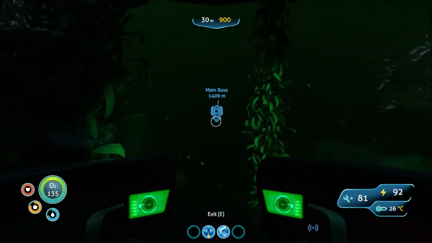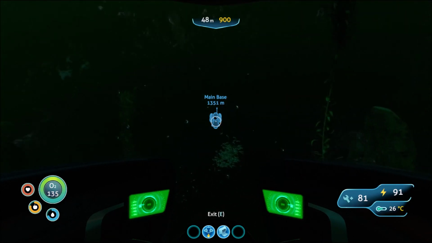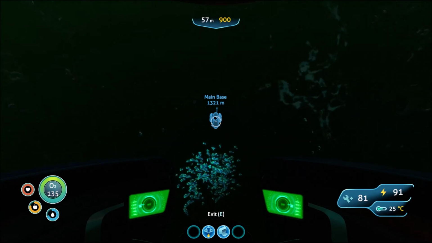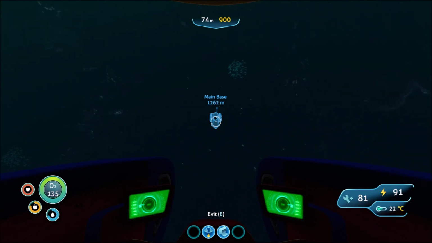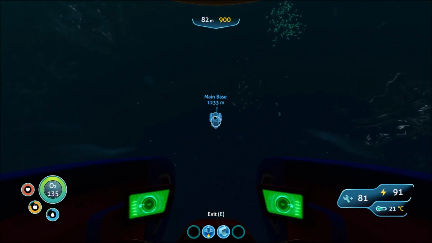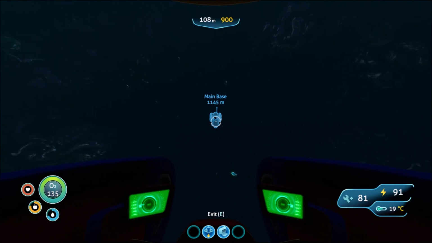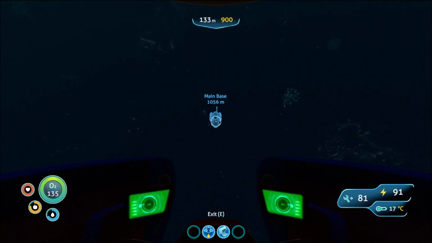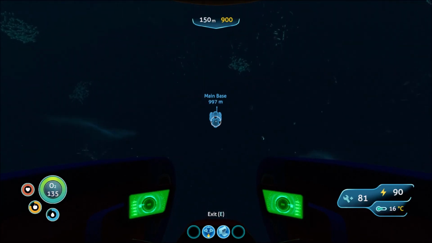Alright, enameled glass first. Then we'll come back to this region to get some more titanium. And a creepvine seed cluster. And then all I need is some copper for a computer chip to make an advanced wiring kit. We're gonna have a Cyclops, God damn it, by the end of this episode. I mean, this episode's over in, like, half an hour. It's only half done.